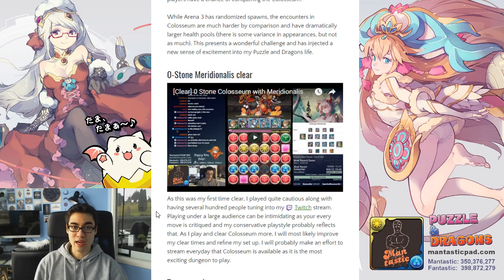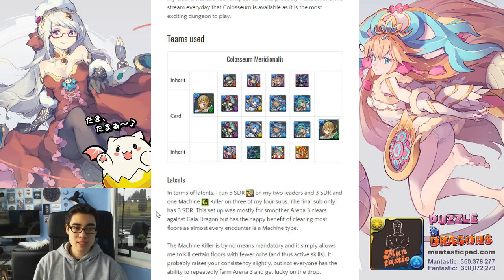So I feel like I'm going to continue to clear this dungeon over the course of the weekend. I just want to take this time to elaborate on the team setup I've used and my rationale and thought process behind it. This is the team that I used to clear it for my very first time. I've only had one clear thus far. I plan to stream again on Saturday and probably on Sunday as well with a slightly modified team.